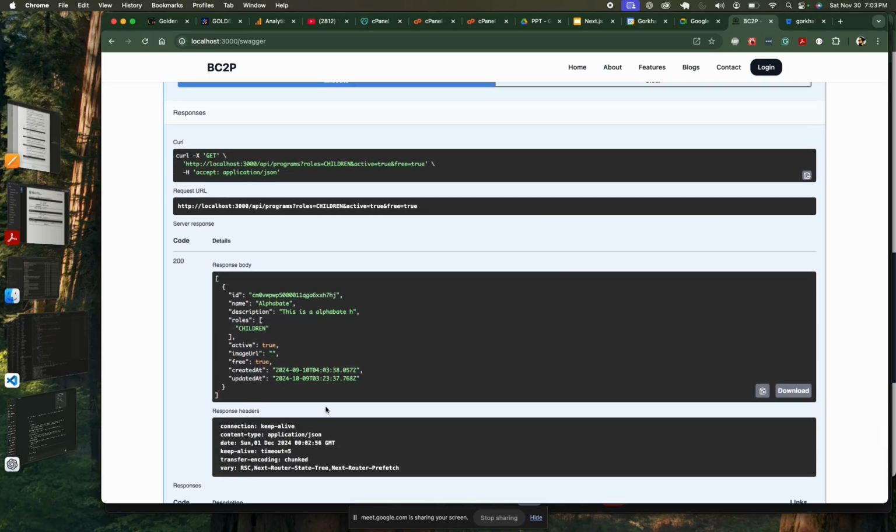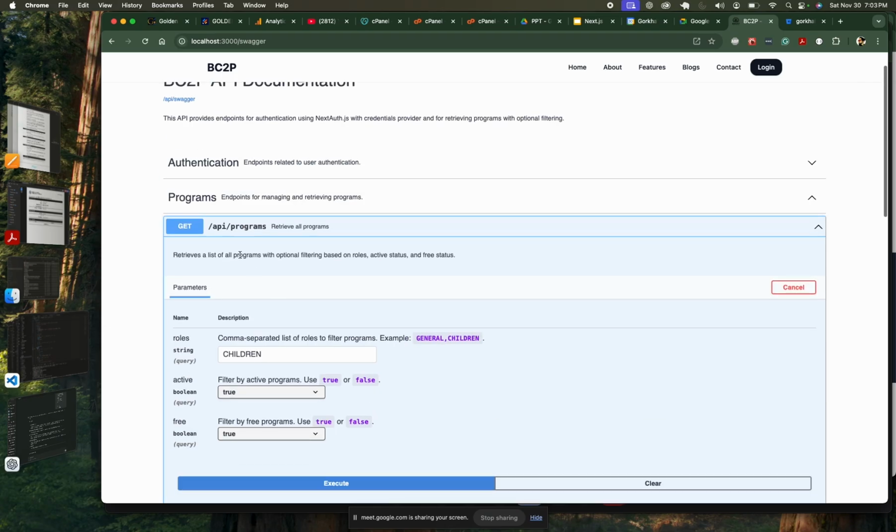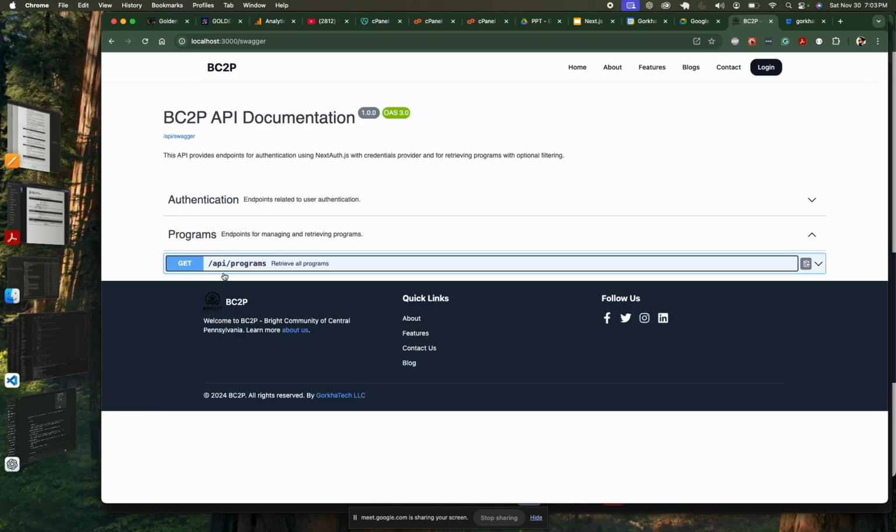Essentially, this is what we're trying to get to in terms of every endpoint. So we have the programs endpoint. Even within the programs endpoint, I only worked on the get, but we have a put, a post, and a delete. Same thing with the contact email form, I think we saved that data in our database as well. So we're going to have get, put, delete definitions to work on with that one as well. So essentially, this is what it is.